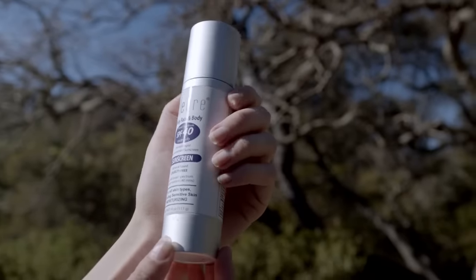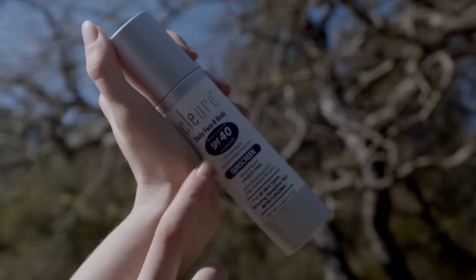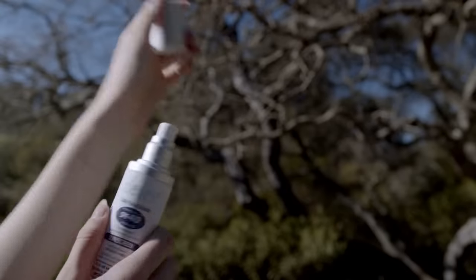However, there is one that Dr. Dre made me buy that is water resistant. This is the Clior Daily Face and Body SPF 40 UVA/UVB Dermatologist Recommended Sunscreen — not just tested, but recommended. It is cruelty free, water resistant for up to 40 minutes, and for all skin types including sensitive skin. When you turn and learn those ingredients, you see a lot of very basic, non-stripping, soothing, fragrance-free ingredients. So if you have sensitive skin and maybe a little bit more money, highly recommended. Dr. Dre said it was completely flashback-free with no white cast.